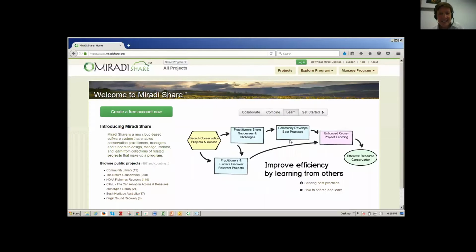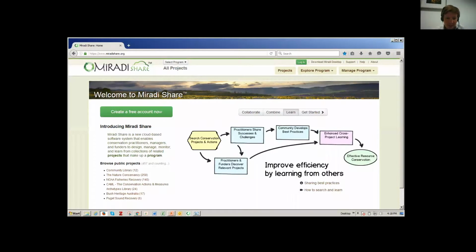Another part of it, and I think a really key part of Miradi Share, as the name implies, is about sharing information and learning from each other. As you're all probably aware, we're trying to save the planet here, and if we can help each other out and learn from others about how they're doing things, what's working and what's not, then we're all going to do a better job at that. So Miradi Share is all about sharing, learning from each other and sharing information. For me, this is a key feature of the system and a key benefit that's going to come down the track as more people start using it. So I'll let you explore all that in your own time if you're interested.